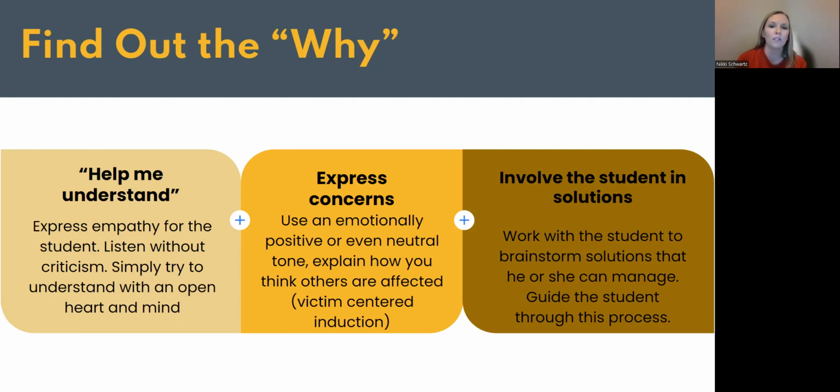So the first thing is to think about it as a "help me understand." Take time to listen to them. If it's truly disrupting the classroom, pull them aside and chat with them. I would pull students on the way to specials. We would just sit down. I had a girl burst out in tears because she had some stuff going on at home, and had I not done that, her behaviors just would have continued in my classroom. She was one of the girls that could turn all the girls against you, and that's what she would do in my classroom. But me talking to her and pulling her aside allowed us to open up that line of communication.